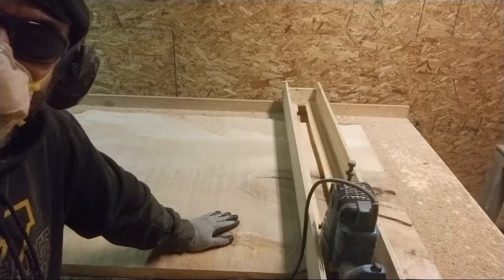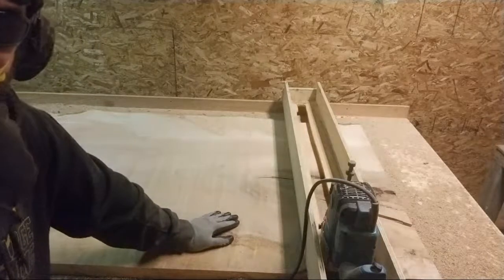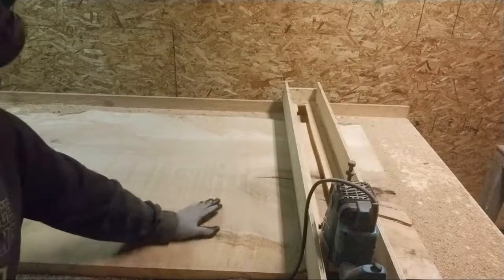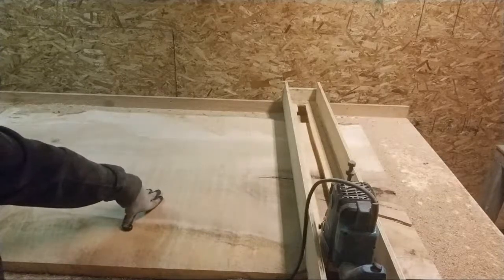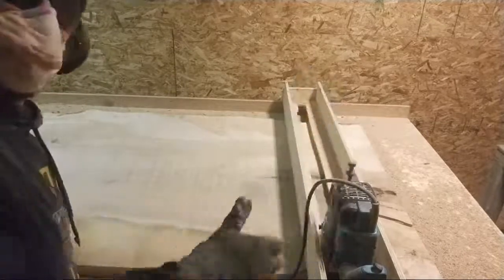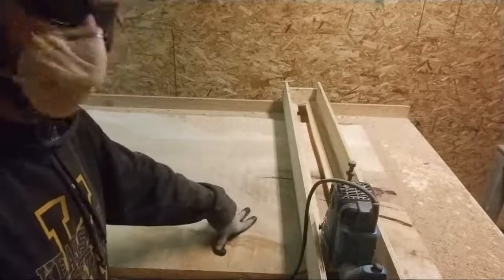Nice slab. It would be great to get some big hardwood in Alaska. Yeah, this is a huge maple tree. It was about 50 inches wide when I started. I trimmed it, and I think it's a little over 3 feet wide now. I cut it down to 64 inches long because that's what they need for their countertop. And when I'm done, it'll be about an inch and a half thick.